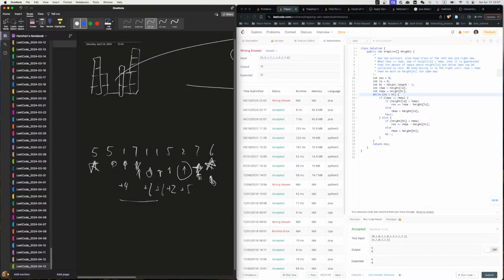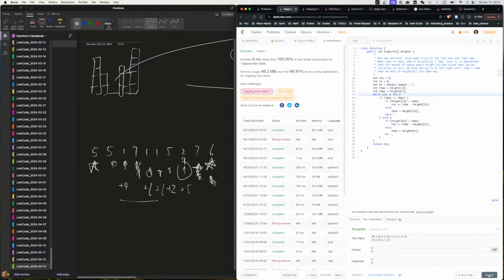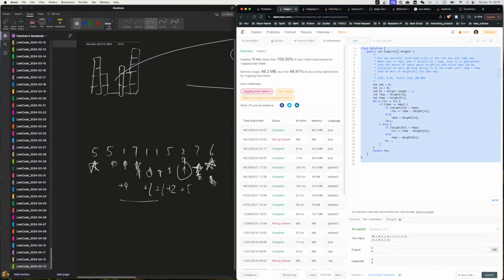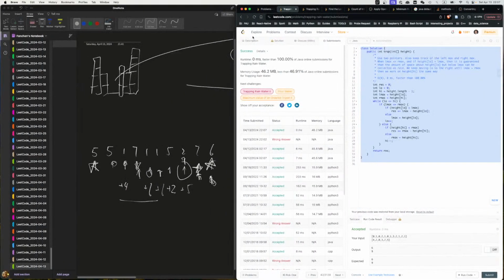Because high moved to here. Then we come back in again. Now R max equal to this. Now high move to this. Oh yeah. It should be smaller equal to, just because the way it's set up. And this is faster, because we don't have to deal with a stack. No need to deal with stack. Still took some effort. Okay, so that one is good.